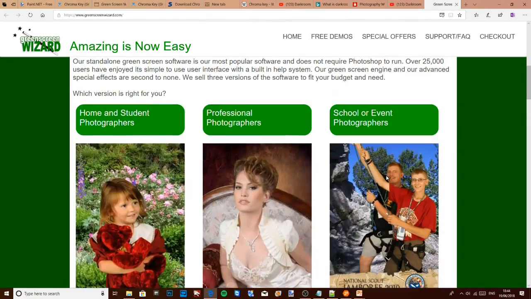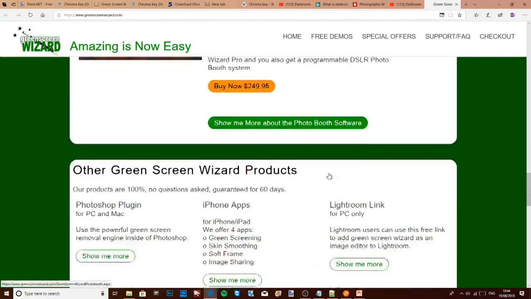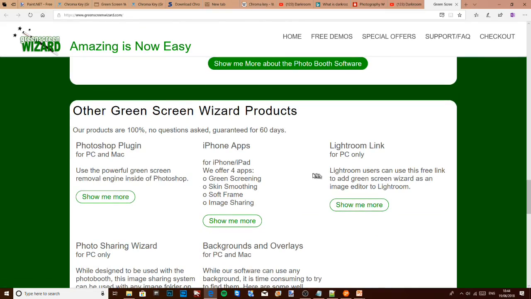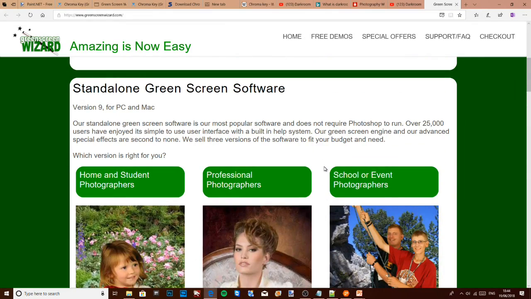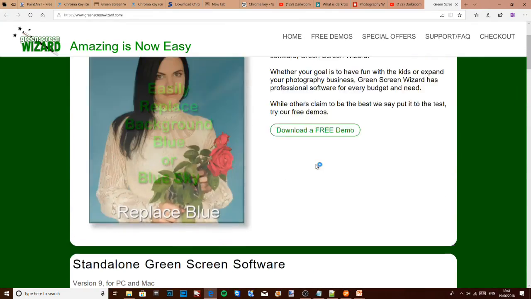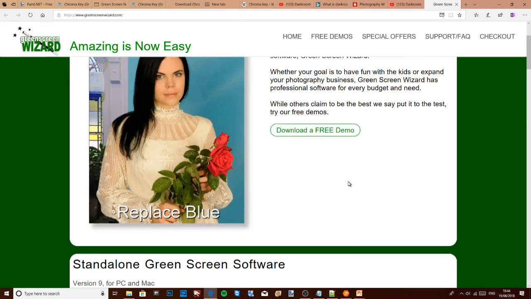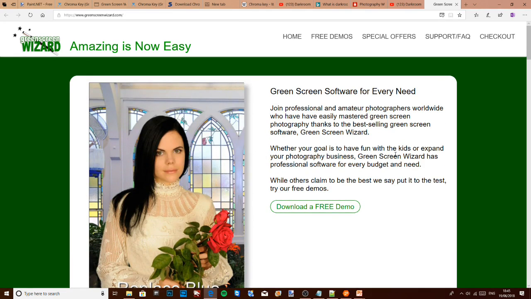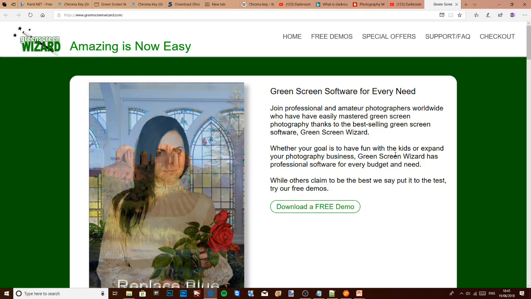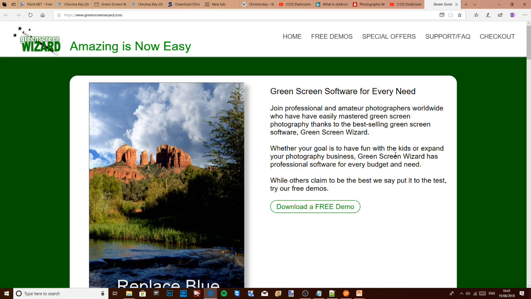$249 for the more professional one. But it is a very good piece of software. So why am I showing you these? I'm showing you these so that if you do get into green screening seriously, this is the way to go. Buy these specific packages, because in effect here you can see an example of green screening. Buy these specific packages because they are very, very good. And of course there are other packages to do the same thing.